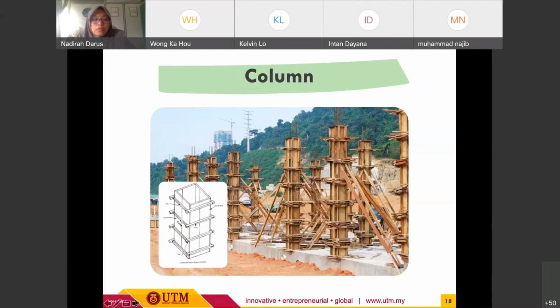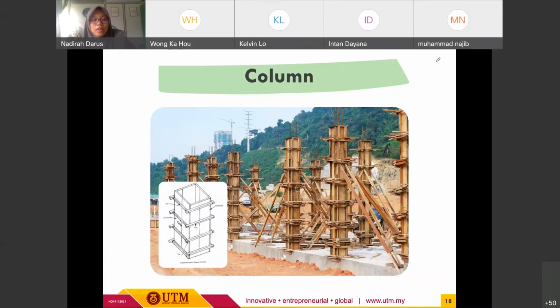So this is just a figure or illustration. And for sure I think everyone is already familiar with it in our daily routine, especially when we travel somewhere and come across a construction site.